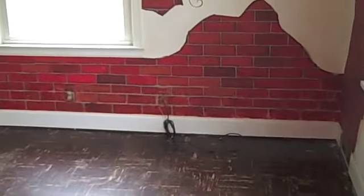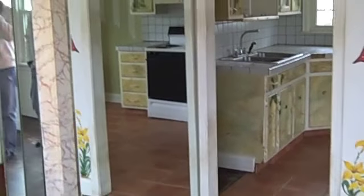I believe that an artist used to live in this house and all this is painting. You could paint right over top of every bit of this stuff and it would work wonders. The first room you go into is the living room, and then you walk into the kitchen. It has really nice ceramic tile, laid really good as well.